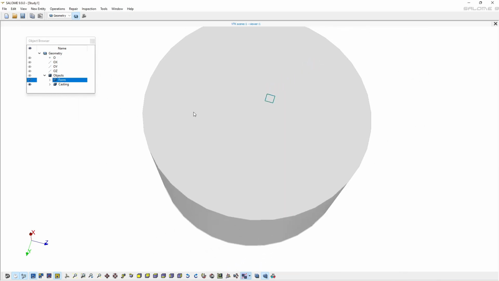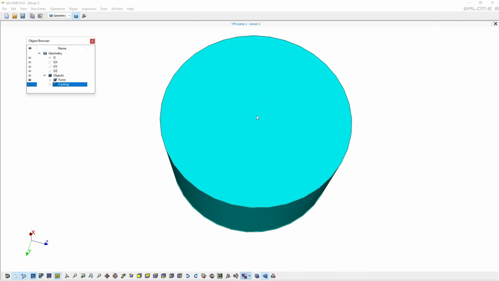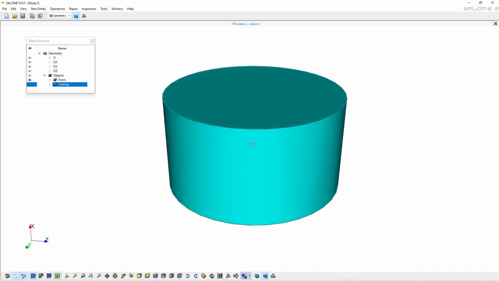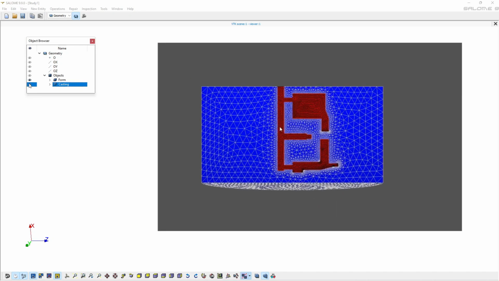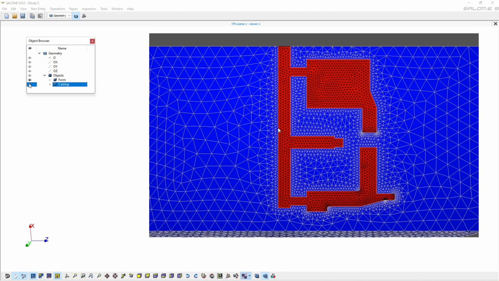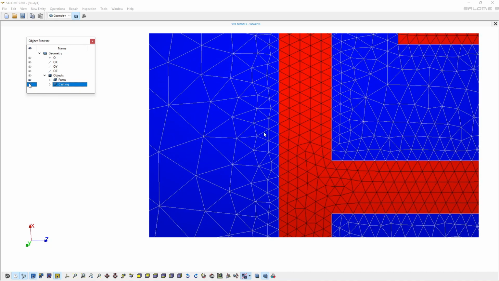If we isolate the mold and deactivate the visualization of the casting, we should see a simple cylinder. When designing the model, theoretically, there should be a cavity inside the mold, which means we have to subtract the casting from the mold. However, it is very important not to subtract the casting from the mold in our 3D model, as the finite element mesh must be common at the boundaries between the casting and the mold. We need there to be a single surface in the contact area.